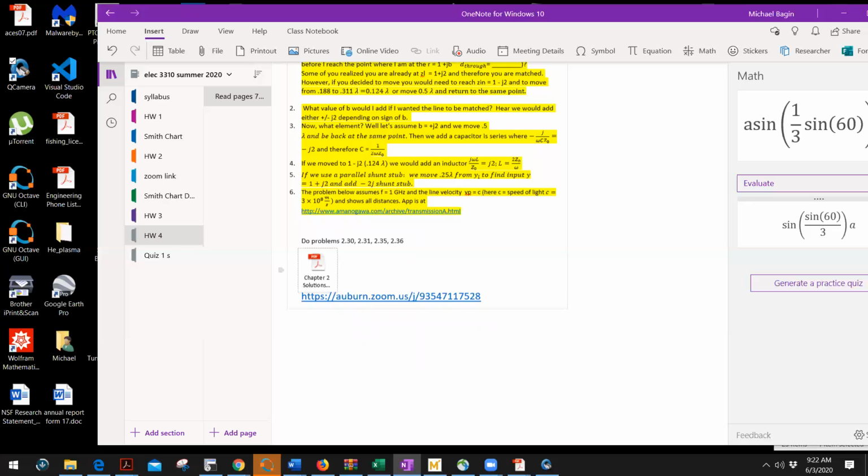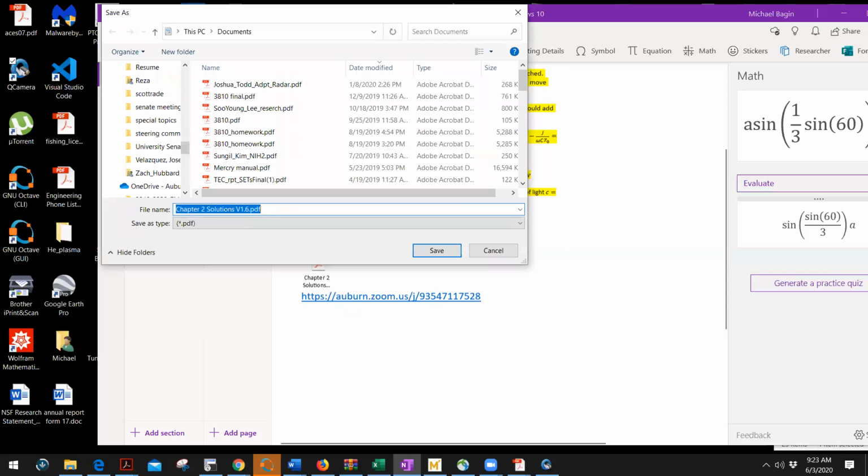I just tried it. It's telling me I can't open the page. Maybe if I try something else, it'll work. Well, could you guys right now just go to OneNote and see if you can open the solution? Because I've had trouble with this with other people. I didn't want to put all the pages in there because it takes too long. But if I put it in as a link and you right click and save as something. I was able to open it. You were? Yes, sir. Ben, do you have a Mac? I do have a Mac. Maybe it's just me. No, there's usually tricks to this. Anybody else with a Mac computer? An Apple product?